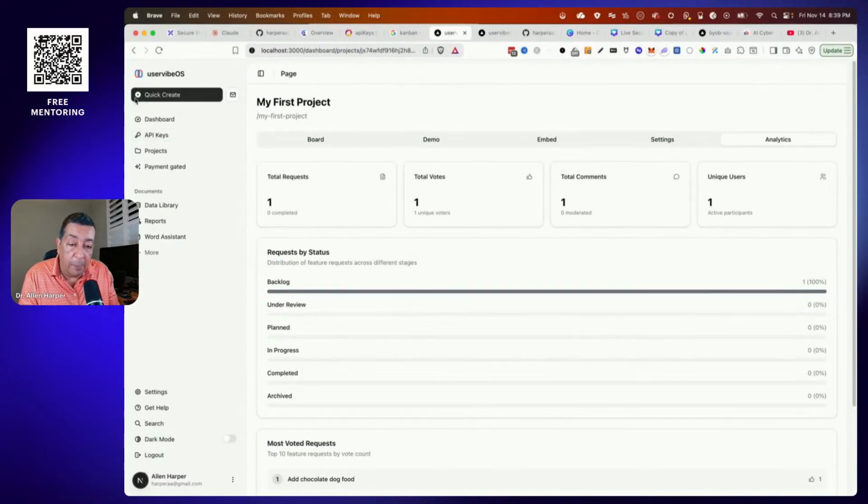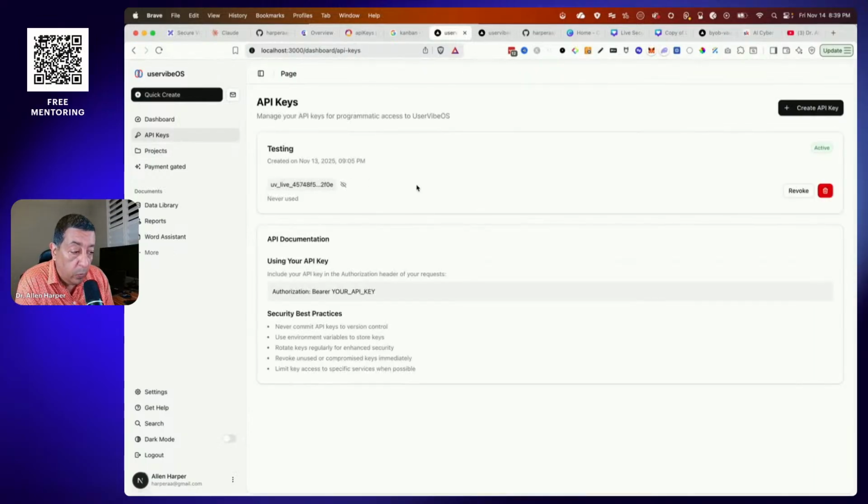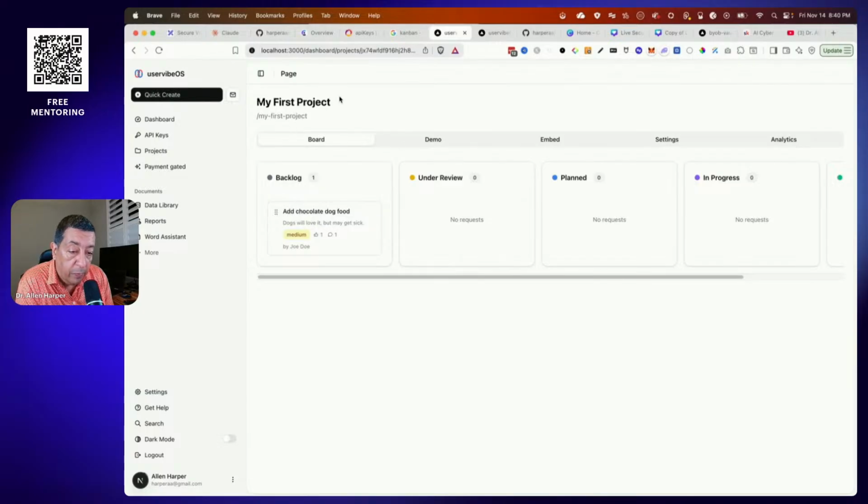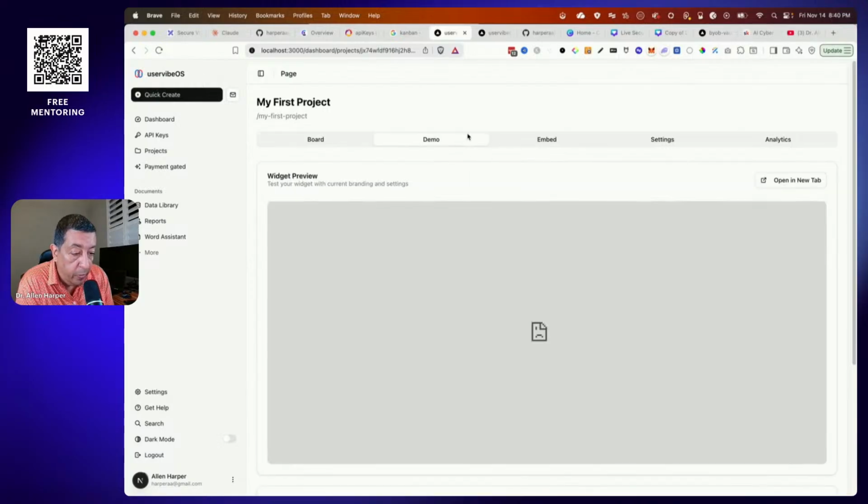Okay, so here's our app. Our users can get API keys. Once they get an API key, they can create one, they can revoke, delete, all that works. They come in and they set up a project. We have our first project here called My First Project. Okay, I have a little backlog in here. Where did that come from? We're looking at the back end right here. Okay, the front end is done right here.